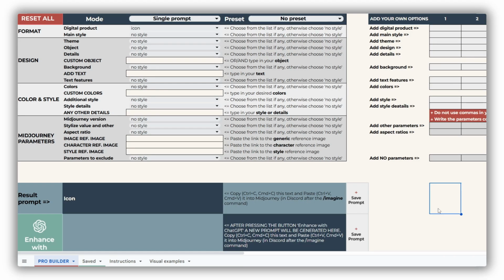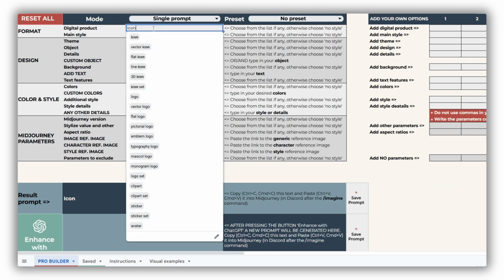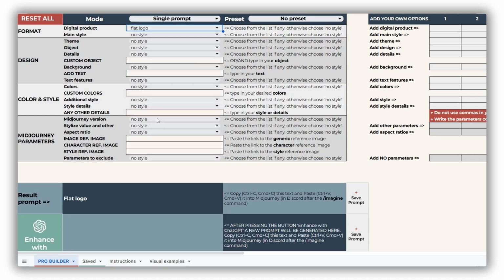Now let's create an elegant logo. First, let's pick up the logo type. Flat logo is fine. It will be a jewelry brand. Let's add manually the theme. Fine jewelry. Now it appears right here on the list. The brand name will be Aurelia. And I should also tell you that it does matter if you spell it lowercase, uppercase, title case. AI sees it and tries to fit your needs.